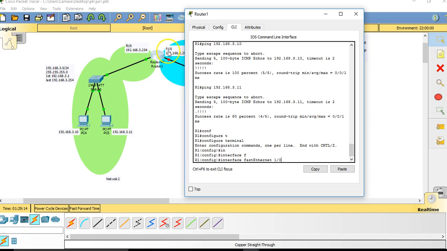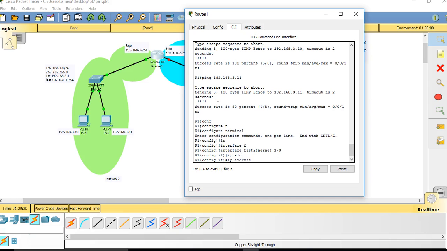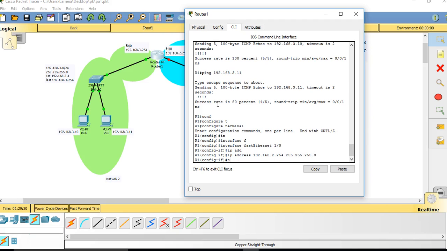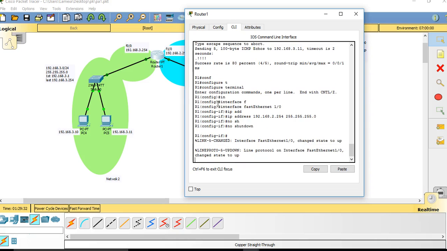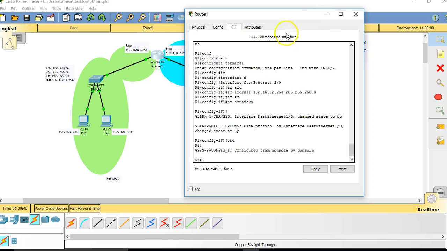Why? That's why we have a label here that says 1/0, and IP address 192.168.2.254, space 255.255.255.0. No shutdown, and again it becomes green, and we can from this one ping whatever device over there.